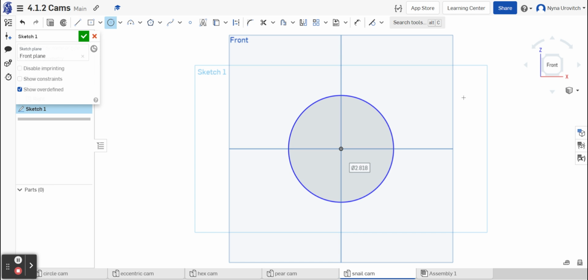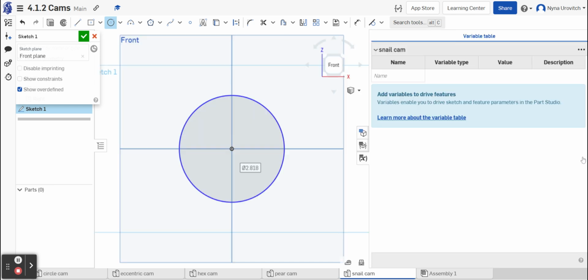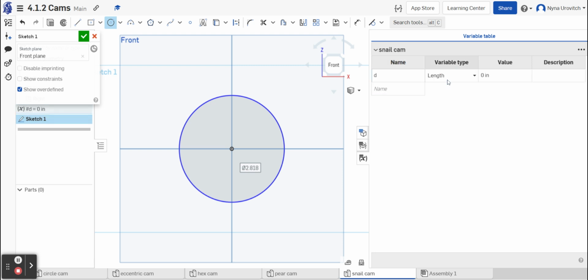Okay. And I'm going to create my variable. I'm going to call it d, its length in inches. I'm going to call it 4 inches. Of course, we could all change that later. S, its side length, I'm going to call that 0.25.